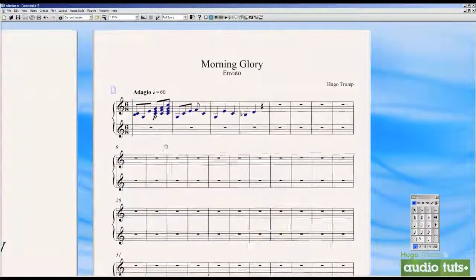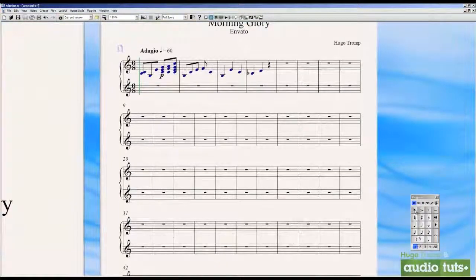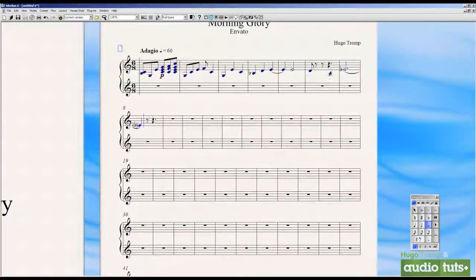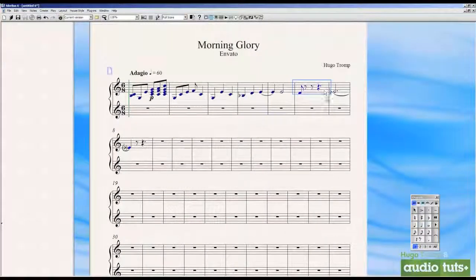Now if you don't have a MIDI keyboard, then you can still input notes by simply selecting one and then clicking somewhere in a measure right there. You can choose between all sorts of notes, a rest, let's say a flat E, something like that. And as you can see, I added the E right here at the end of the measure, so it will automatically just go ahead and do this.